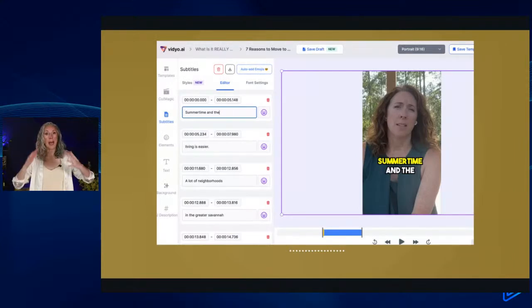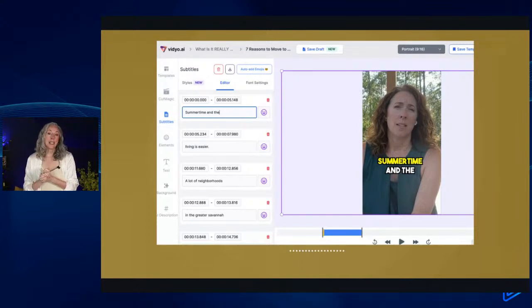So it automatically transcribes the entire thing. It automatically makes the captions. Again, you have to proofread and spell check, but let's assume it's fine. It has all of these pre-done templates for you, so you can choose the style of the captions and the color scheme. And are you going to have a logo in the top? And are you going to have your Instagram handle at the bottom? You choose all of those things ahead of time. It makes them all for you. And then all you have to do is export and upload.